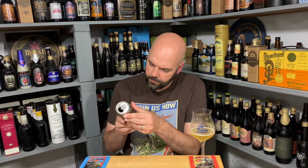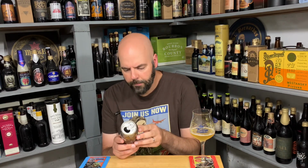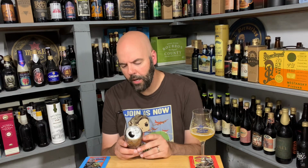Is it juicy citrus? Yeah, I mean, mostly lemon for me. I get that though. Fresh floral, sweet fruit. Yeah, again, it's super interesting, especially the aroma and the initial sip. It does have this sweet fruitiness. I'm glad they just said sweet fruit. I said some things it's not, apple and pear, but I don't know if they did this on purpose because they had the same exact experience I did, where I don't get specific stuff though, other than that lemon. Fresh floral. I see that. I think it's like this earthy thing with some of that straw earthy. I think that might be the floral. We might be talking about the same note there.